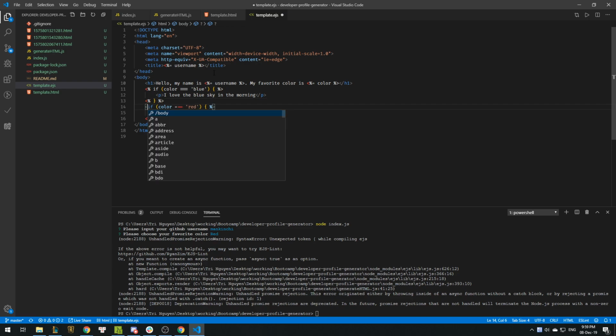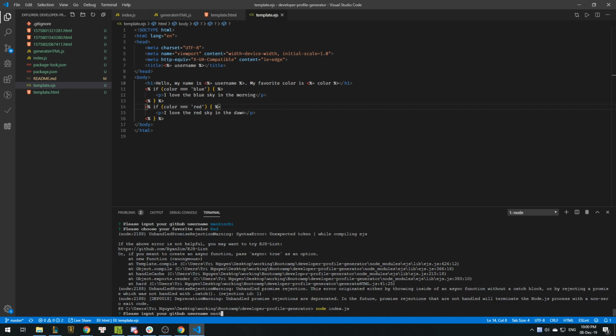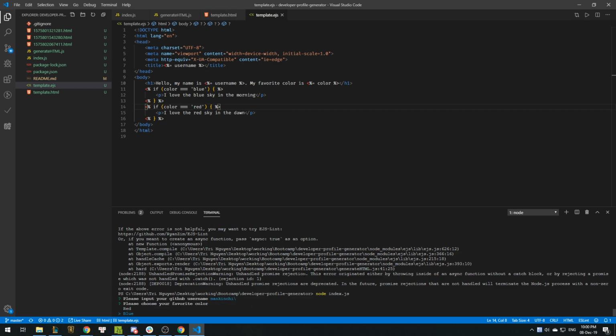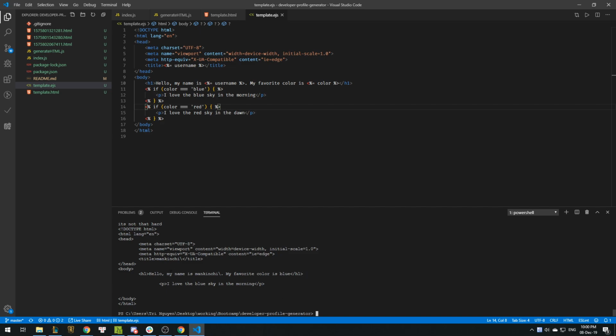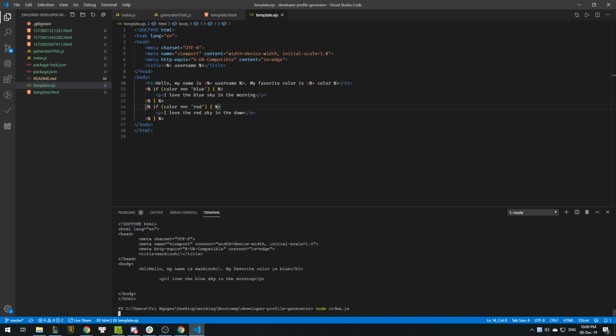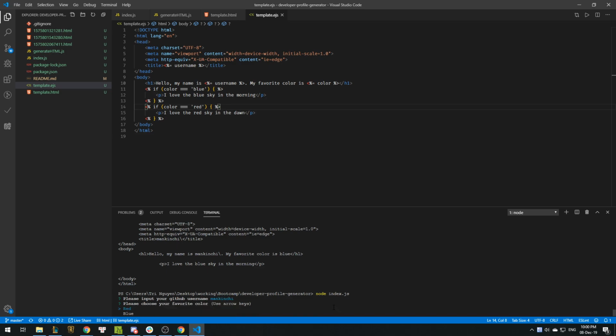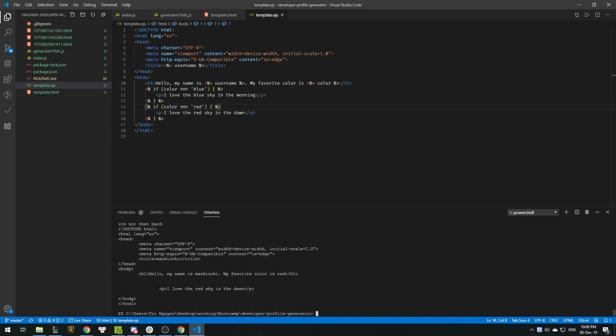So let's try out this. So we split it out. There you go. So I set blue, so that's why it shows up. I love the blue sky in the morning. And let's try again. If I do red, then what does it mean? Red, I love the red sky in the dawn, right?